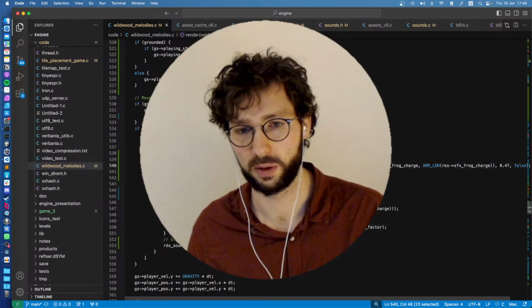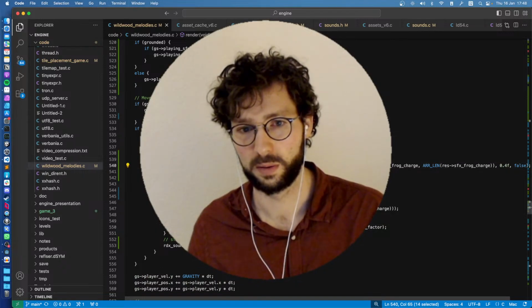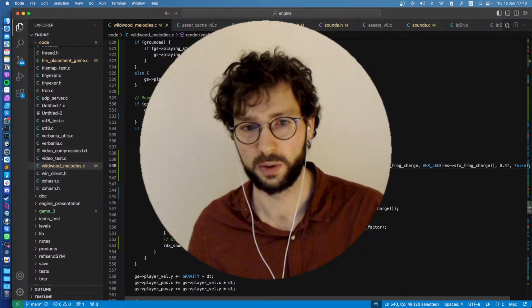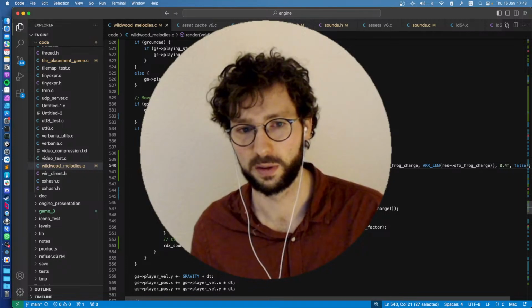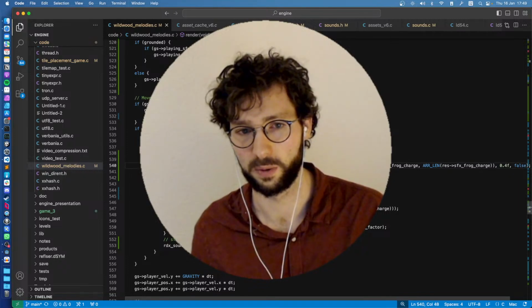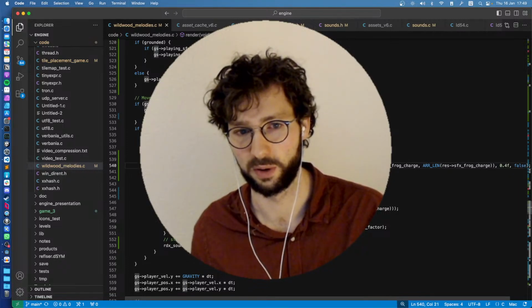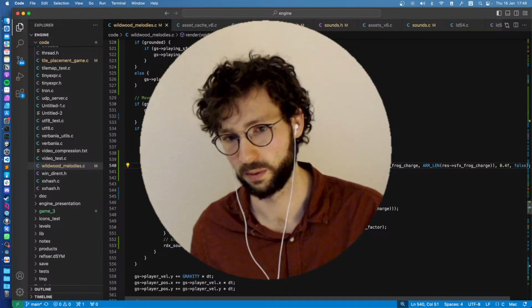Playing SFX for charge. So that's easy, we just need to have a function that takes in the previously played sound, which we store already here, and doesn't select it, basically.